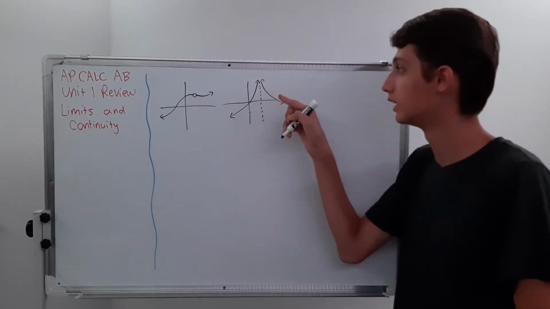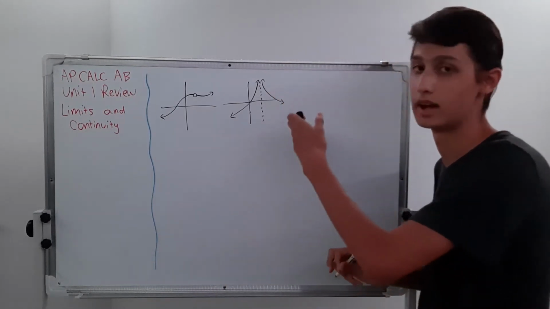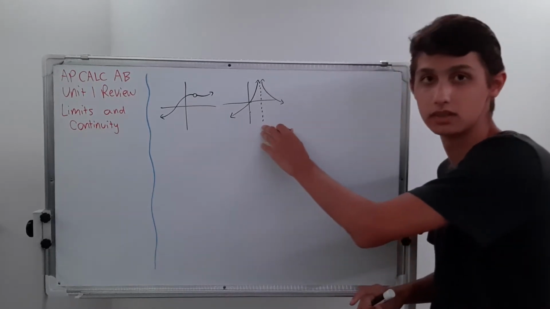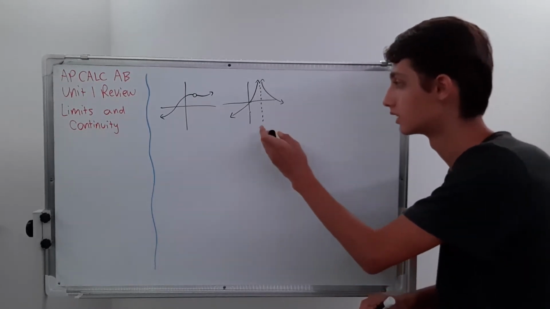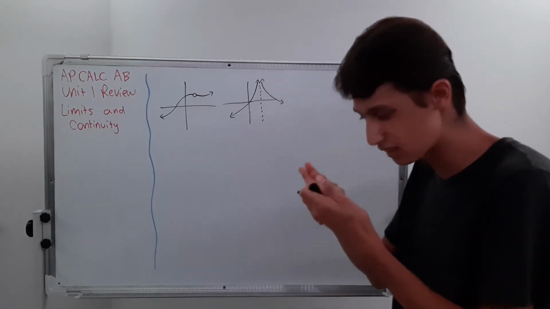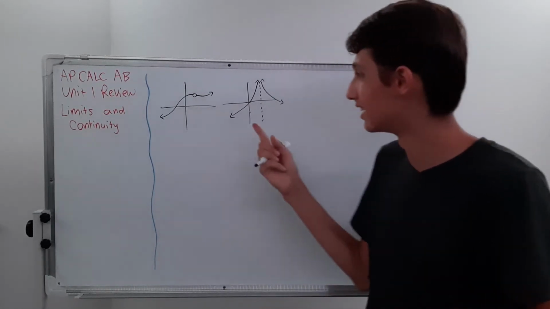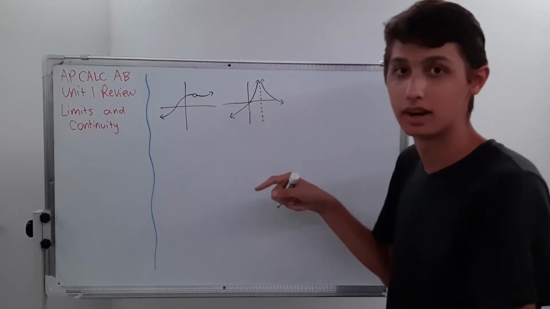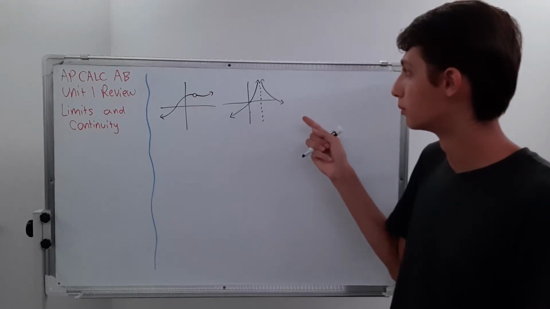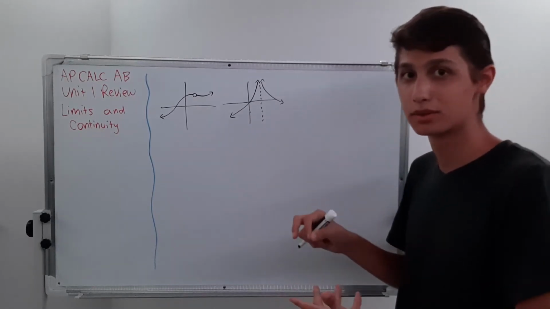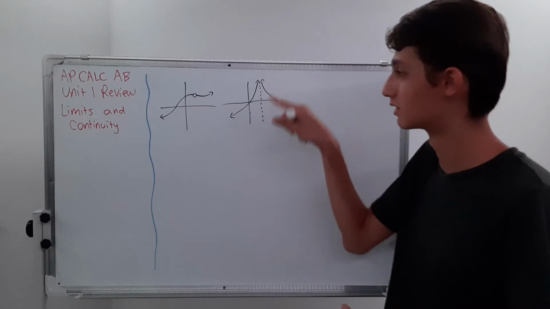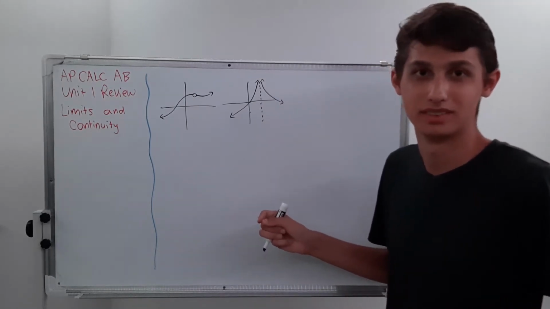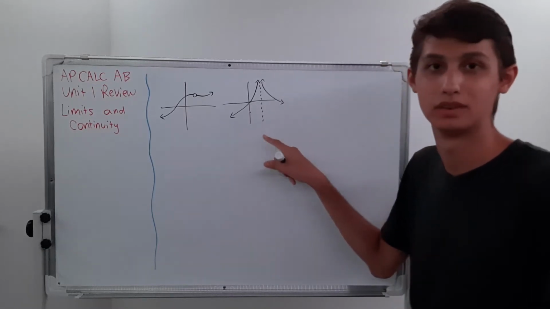Even though they look like they're going to approach the same value, this is a vertical asymptote, so that means they're never going to touch this line or cross this line. Even if they get this close to the line, they're not going to actually get to the line, and on both sides they're not going to get to the line. So they're never going to touch. Therefore, if the two sides of our function never touch, then it's not going to be continuous. So this is also another type of discontinuity.